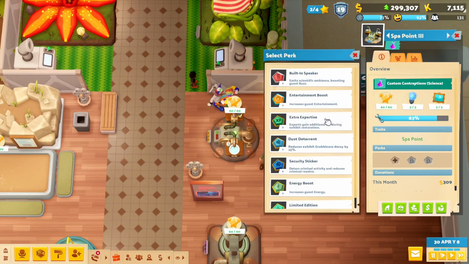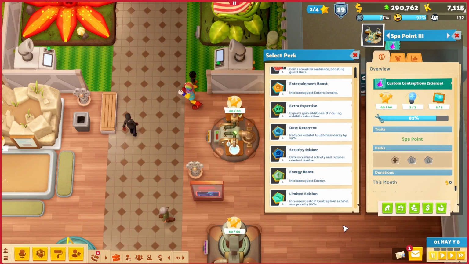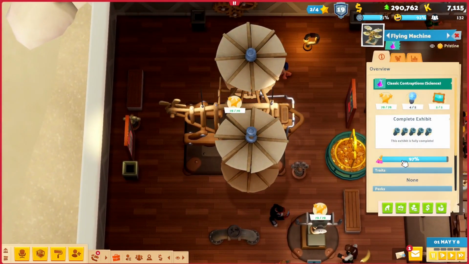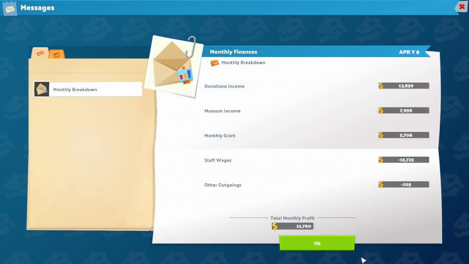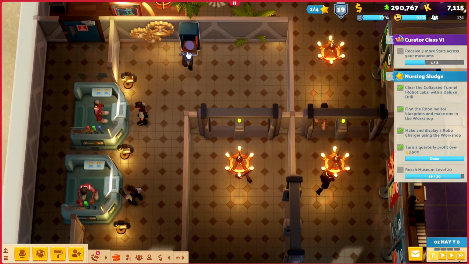Spa point. We could throw them increase custom contraption exhibit sale price by 50%. I don't know what that sale price is. Well, I'm not selling anything. I'm gonna come over here and have a look at this for a second. Just to, yeah, let's give that the entertainment boost. I like that machine. I think it's awesome. So we're going to do it that way. No, so stop. Now, are you going to get this guy or what?